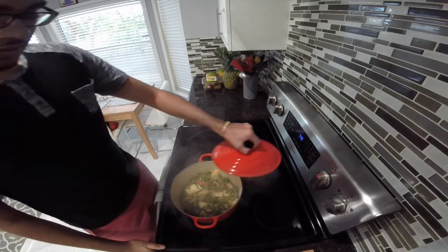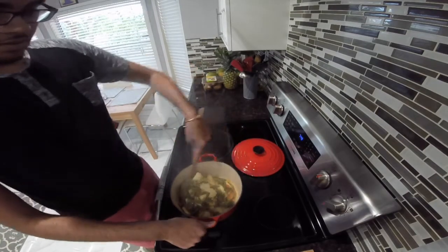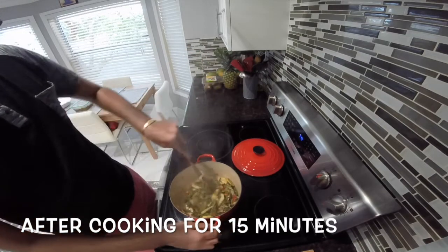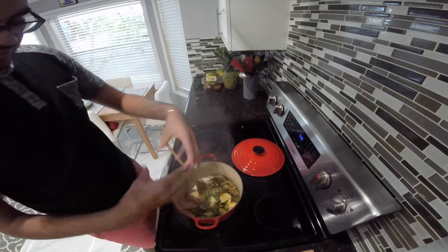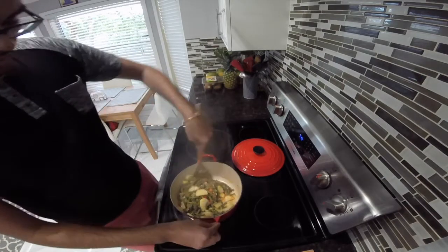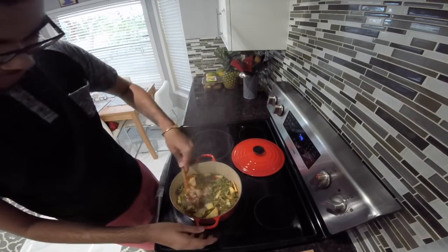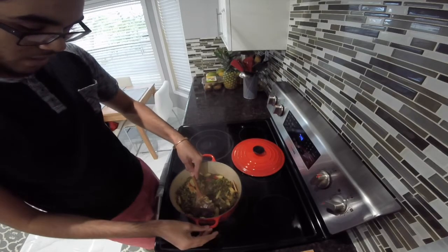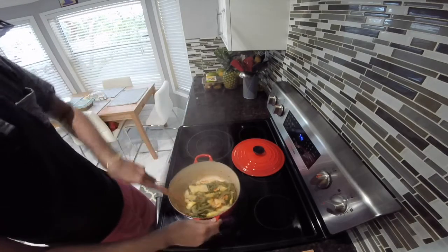I just wanted to show you guys that I've had my Bora here cooking with the cover on a medium-low heat for exactly 15 minutes now. And I see that the potatoes have taken on a nice color. Those tomatoes have given the whole dish a nice color, actually. And it smells great. And I could see that the potatoes are starting to come apart. I just pressed one against the side of the pan, and it's just about done.